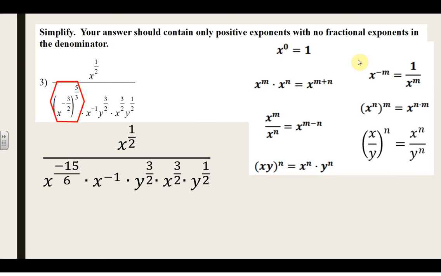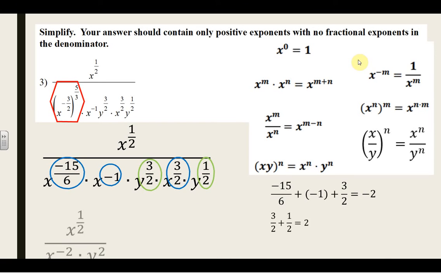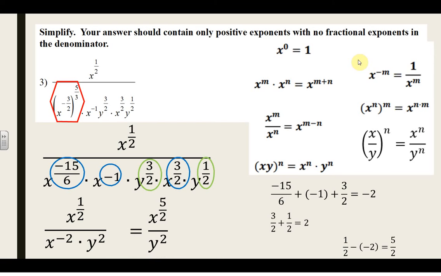Now I'm looking at that bottom. It's got a lot of stuff, but that -1 I can flip to the top. I would just simplify. That's multiplication, so just add all those exponents up. Add your blues, add your greens, because one's for the y's, one's for the x's. So then that looks a little cleaner. Now the only thing I have to do is do the x and x. So when you're dividing, you subtract your exponent. So what's 1/2 minus a -2? Positive 5/2. Which means that it goes on the top. Boom, you're done. Take it step by step.